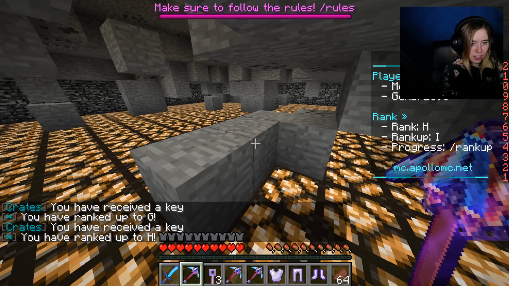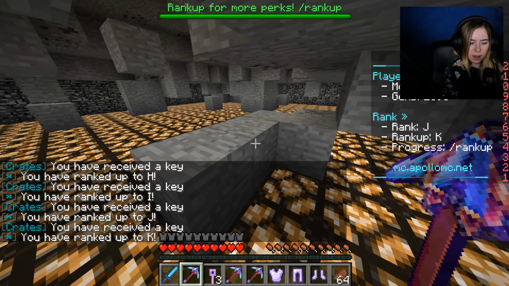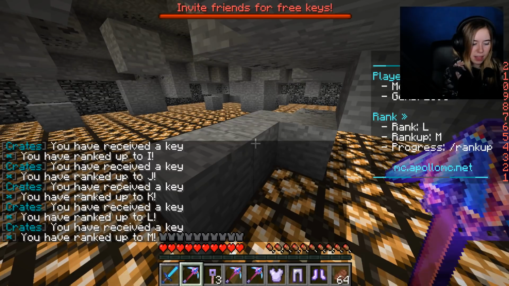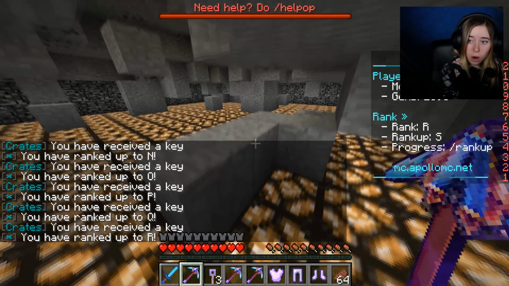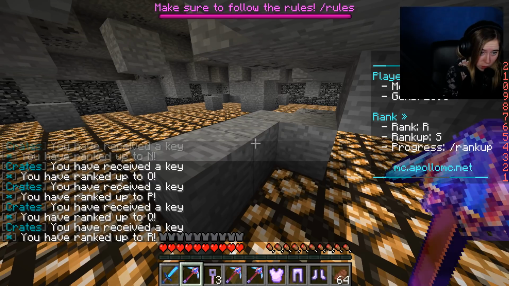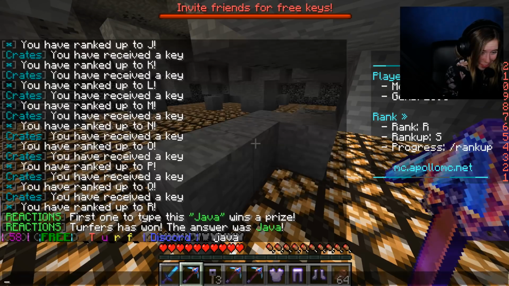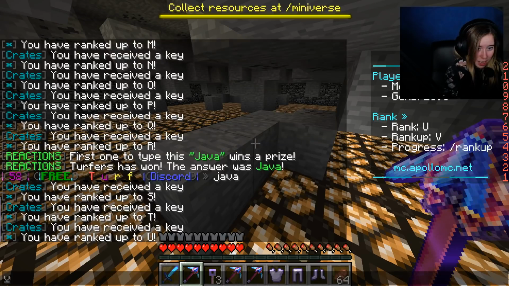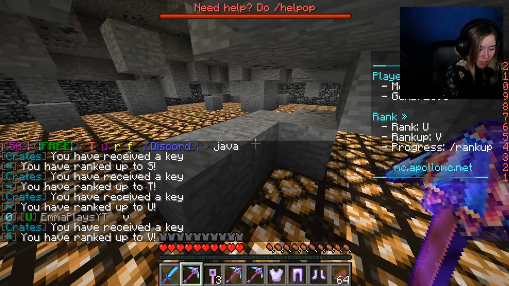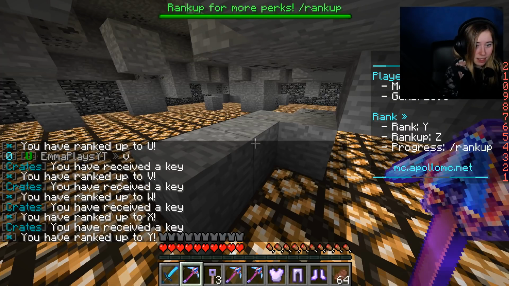Oh, my. Is this a glitch or am I for real ranking up through everything right now? I'm already on O. Now I'm on P. Now I'm on Q, R. What the flip is going on? I'm so confused. T, U. Oh, I didn't mean to do that. V, W, X, Y and Z.